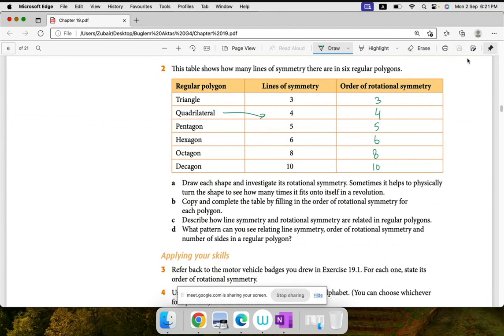But it didn't say it was regular. But it does have 5 lines of symmetry. They never said it was regular, but lines of symmetry are actually confirming it is regular. If he would have said 1, this would have been an isosceles triangle. But it said 3 lines of symmetry, so that is confirming that the triangle is a regular triangle. Same goes for quadrilateral, 4 lines of symmetry. Only a square has 4 lines of symmetry.